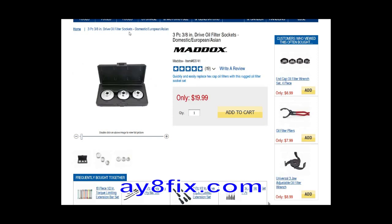The next thing that I recommend is these 3-piece 3/8-inch drive oil filter sockets, and they're for domestic, European, and Asian vehicles. There are 3 different ones, so they fit different types of oil filters. These sockets are good because they just mount up under the bottom of the oil filter, and then you can use your ratchet, and anytime you get a stuck oil filter or one that's not so easy to come off, you can just ratchet it off, preferably with a 3/8 ratchet with an extension on there. Usually that's what you'll need when you're in a tight spot. And this helps a lot because it gives you the mobility to get into certain tight spots.